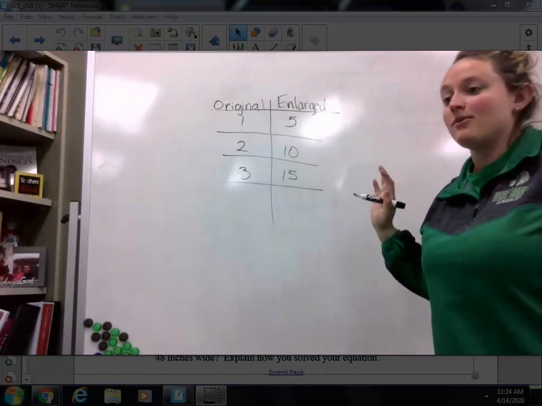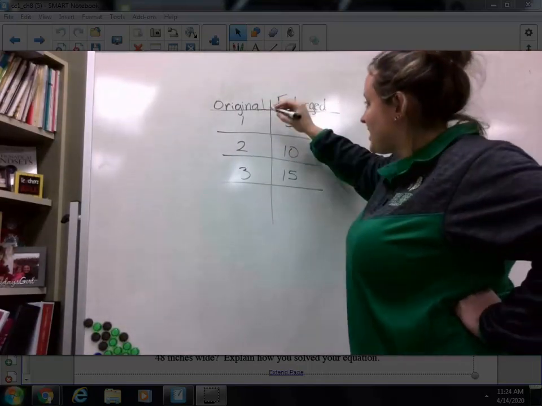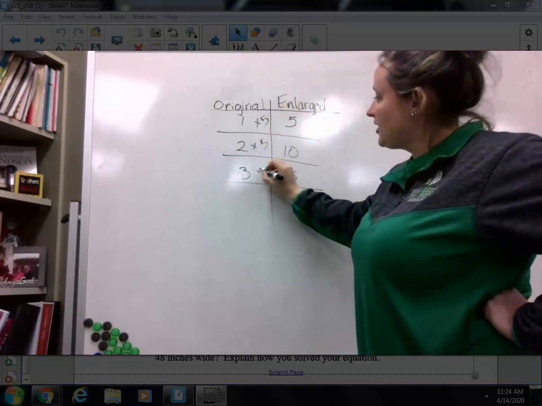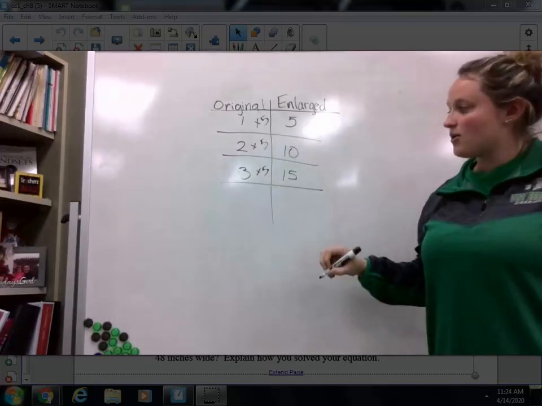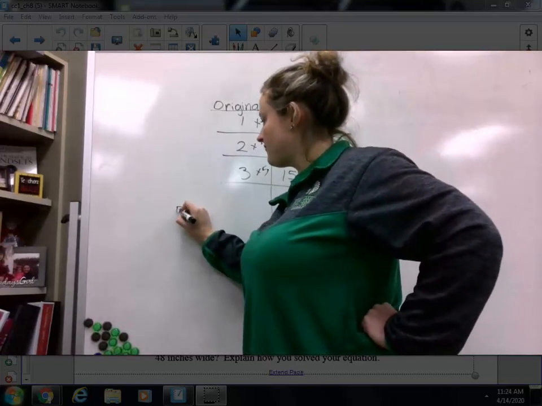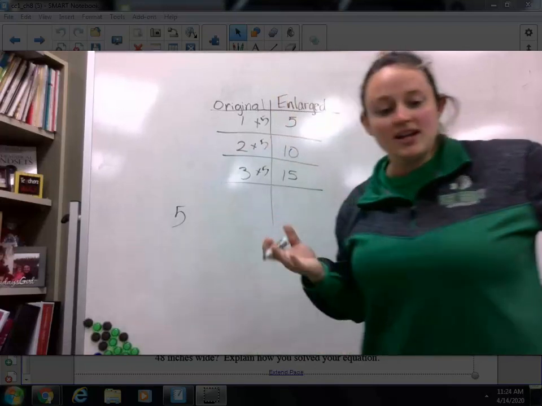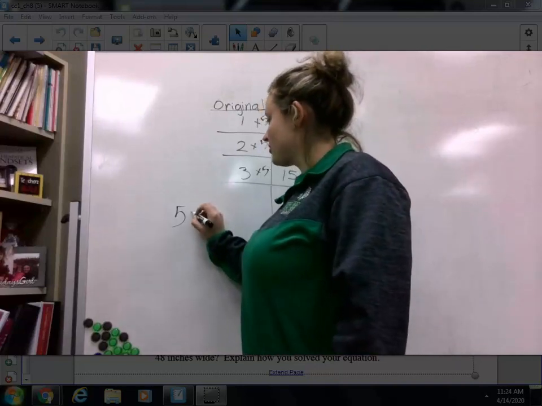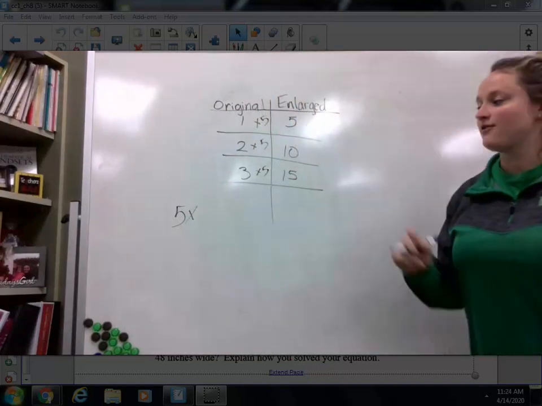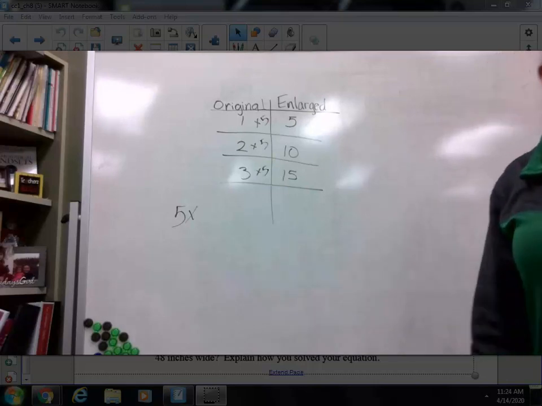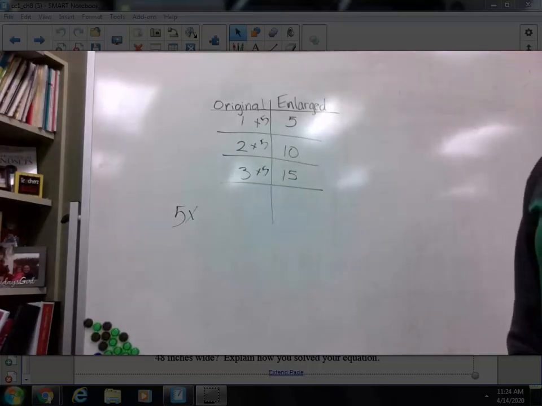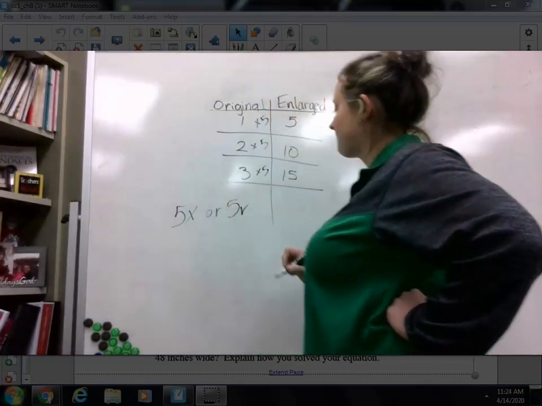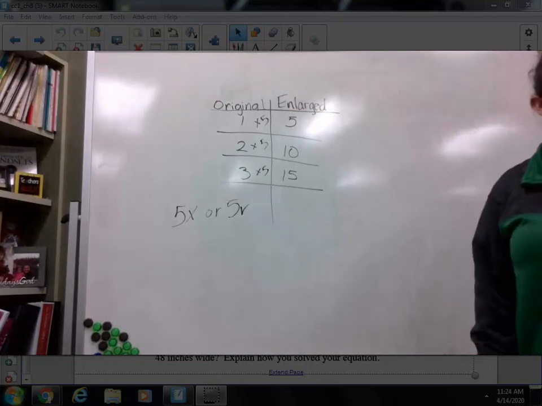And I thought, well, we have to multiply. So we multiply 1 times 5 to get 5, 2 times 5 to get 10, and 3 times 5 to get 15. So it has to be 5 times a number. And what do we use for a number that we don't know, an unknown number? We use a variable. So I'm just going to use x for now. So 5x. Okay. So maybe at your computers you wrote 5r because the book said use r for the inches. Either one is fine, though, because the variable represents that value, so whichever you use is okay.